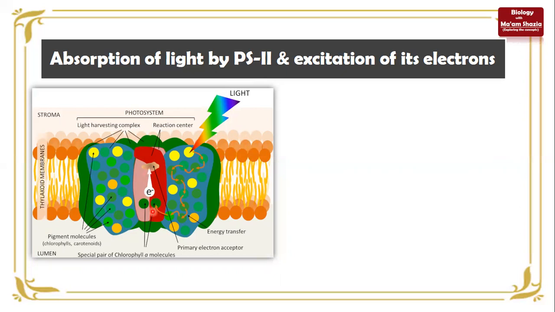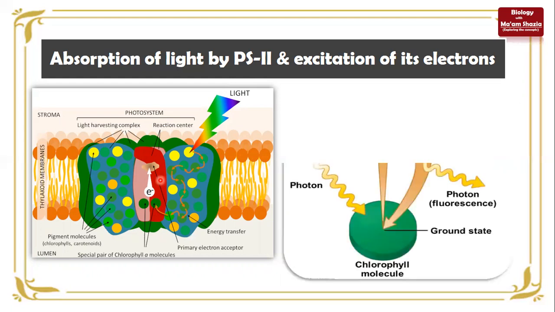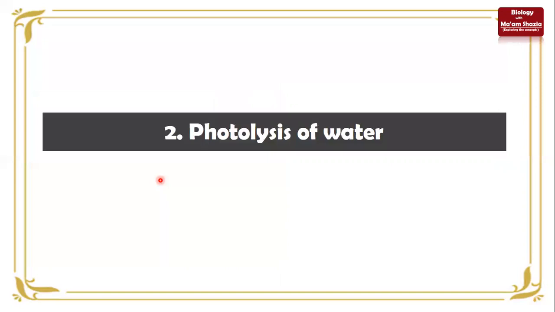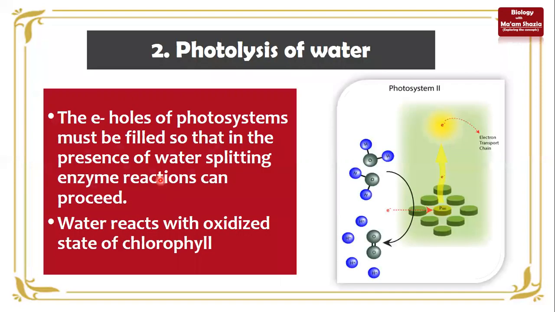So the chlorophyll molecule too, after giving these two electrons, will be in an unstable form, and it is waiting for some molecule to give it these electrons. So who is going to help PS2 in this state? This is the water molecule. The water molecule helps the photosystem by giving its two electrons to the chlorophyll molecule and making it a stable molecule.